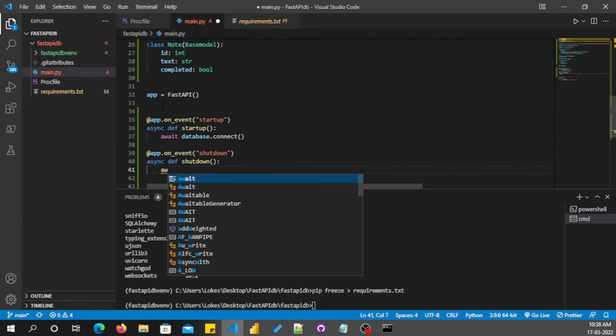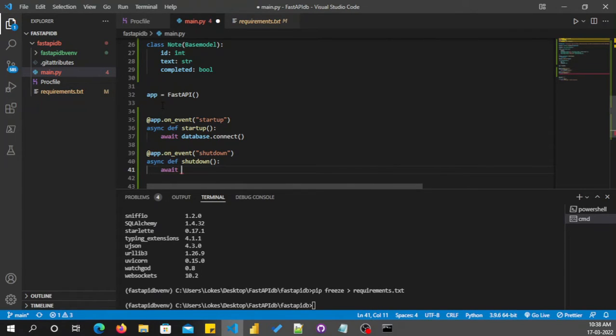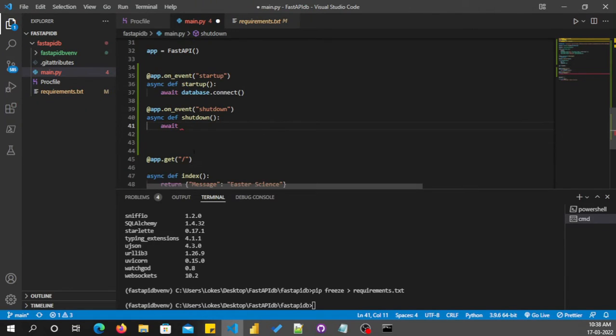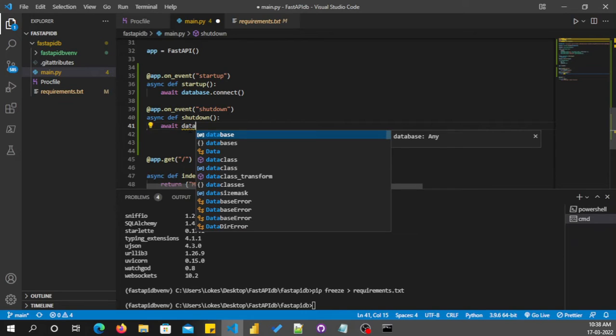Okay, so here we will use await. The concept of using await and an asynchronous function is that you are using it like multi-threading or parallel processing. It will actually wait for something to be done. So if this process takes time, then a second process may be executed at that time, so your processor will not sit idle. That's why we are using this asynchronous function and await functionality over here. So your database will be disconnected.